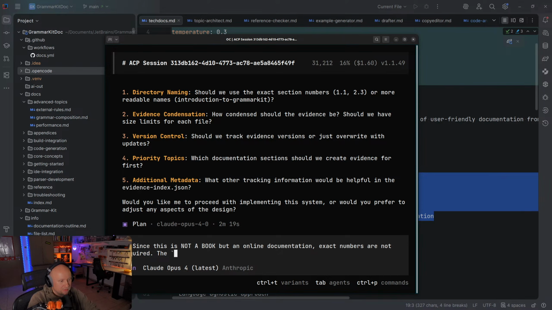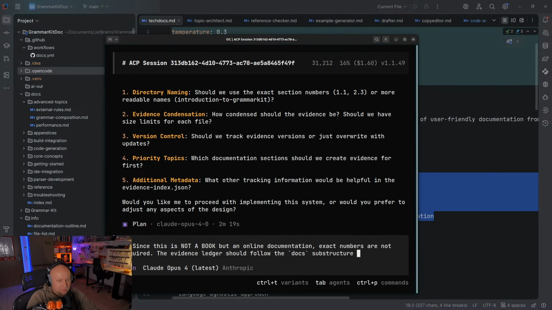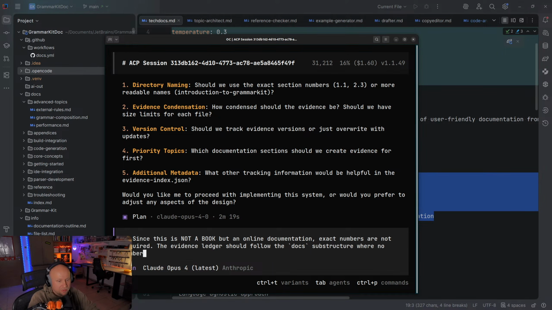The evidence ledger should follow the docs substructure, where no numbers are used, since they wouldn't make sense in an online documentation.